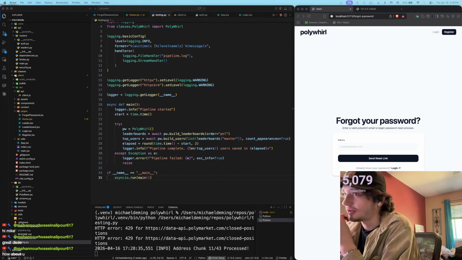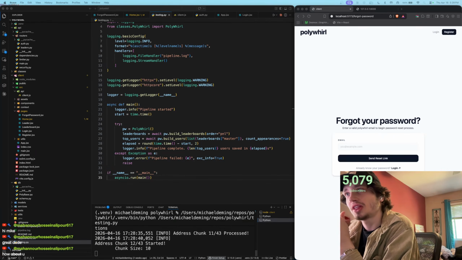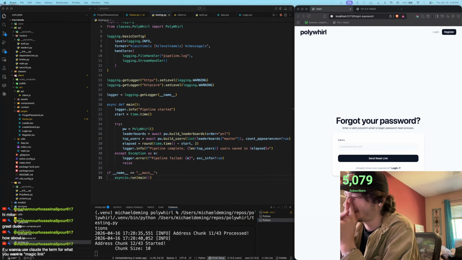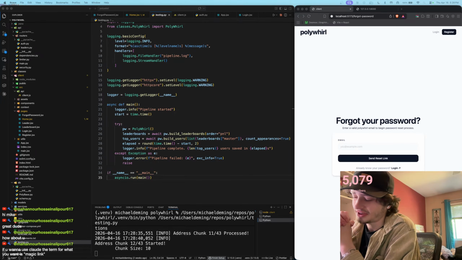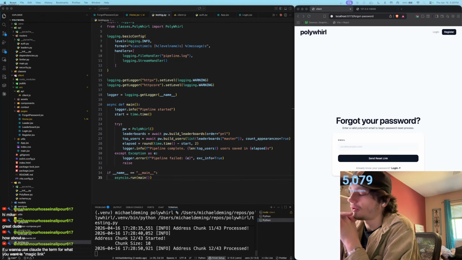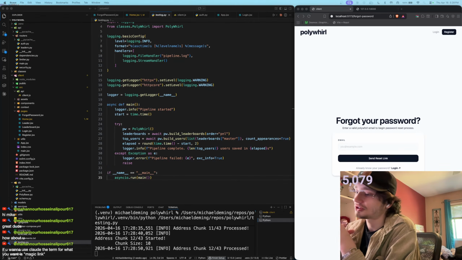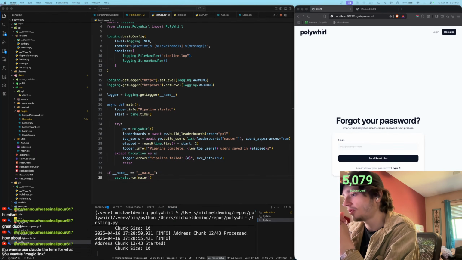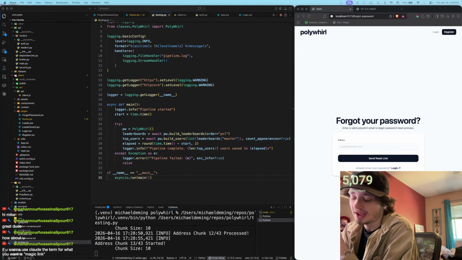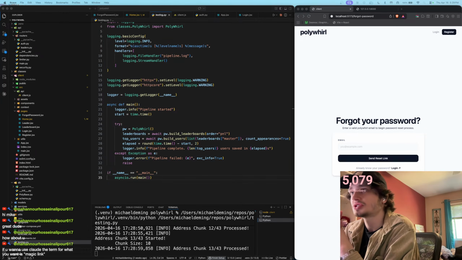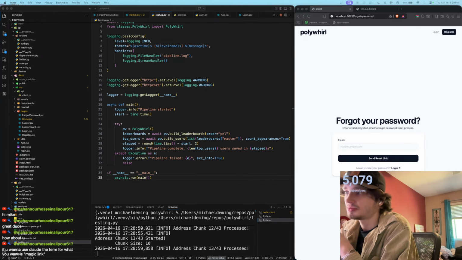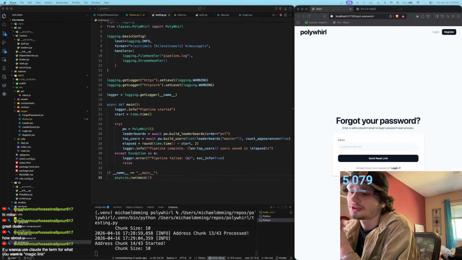Anyway, once we get that working, I think I want to shift focus and write the backend logic within our Polyworld engine for the single search and then the custom parameters. We would just need a function on our back end that would take in, we already kind of have it built, such as the build user, build users.